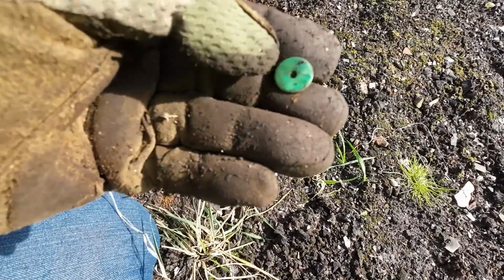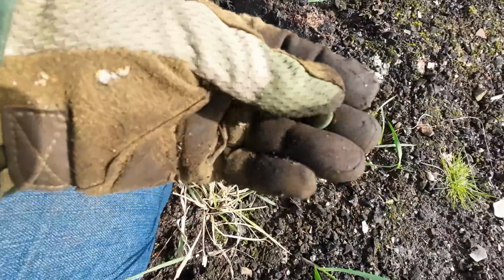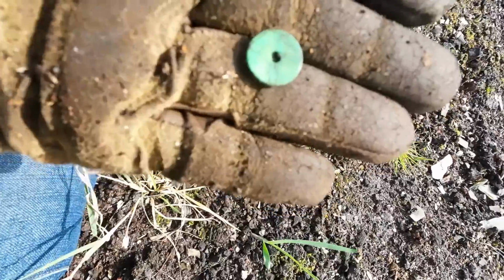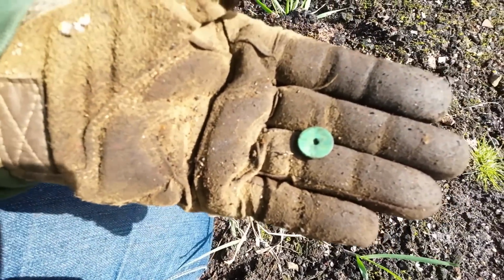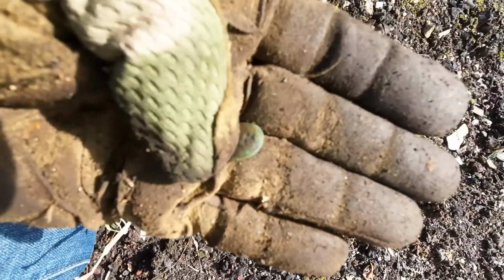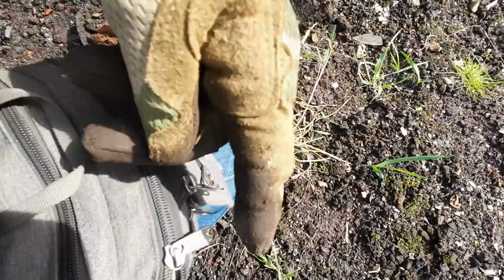I was going to say it looks like bone, but I'm not 100% sure on that. But it is a something. It's a little green something. You might know what it is. I'm not going to say hat pin because one, of the shape of it, and two, that hole is too big. But it could have had a little metal circle shank on the back, I suppose. But yeah, it's still a super little find, and certainly small enough for me to keep, that's for sure. So yeah, that is going to go in my little bum bag full of treasures.